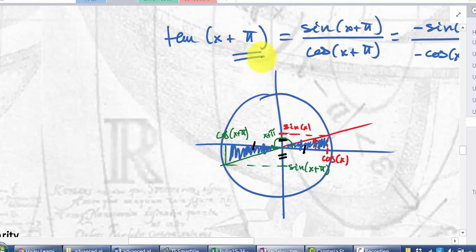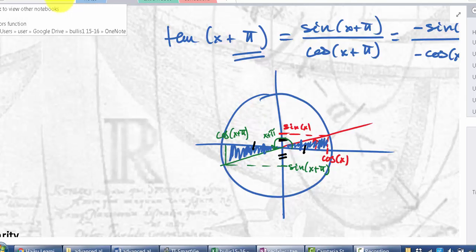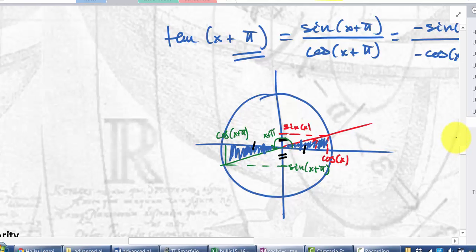So what is this? This is sine x over cosine x. That's just tan x. And you see, the period of tan is just pi. That's it. That's all. Alright, time to look at the graphs. Let's check out the graph quickly. I'm going to try to be done very quickly, but this video is a little bit on the long side. Well, I just introduced 4 graphs. The next one will be shorter, I think.